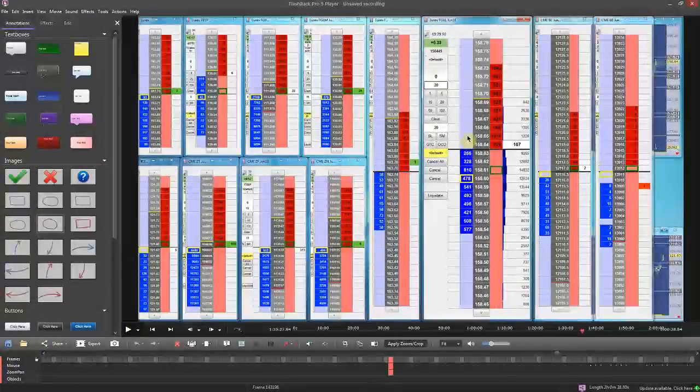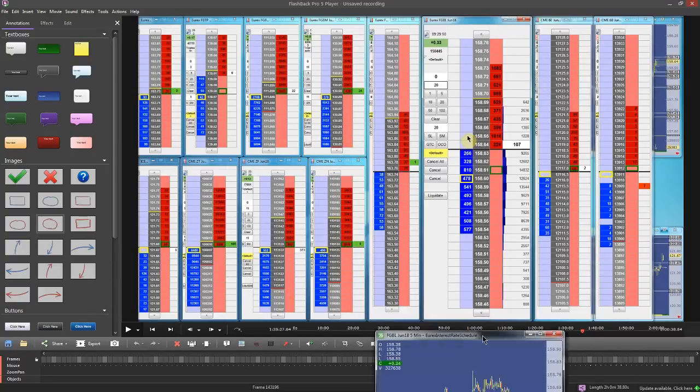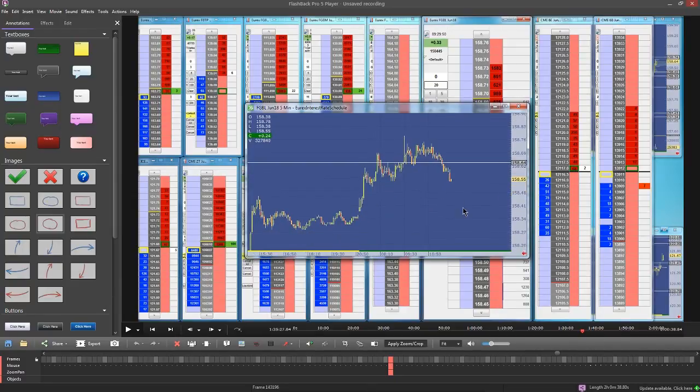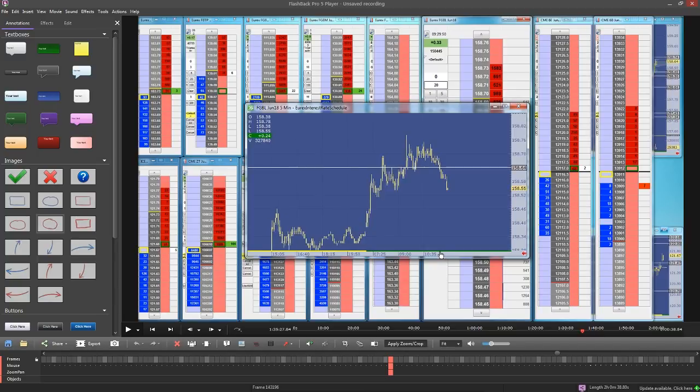And I'm going to run through this morning's UK GDP figure. Firstly, I'm just going to show you the 5 minute of this morning's release and run through how I executed it, what I was thinking beforehand, and then what I did over the figure.